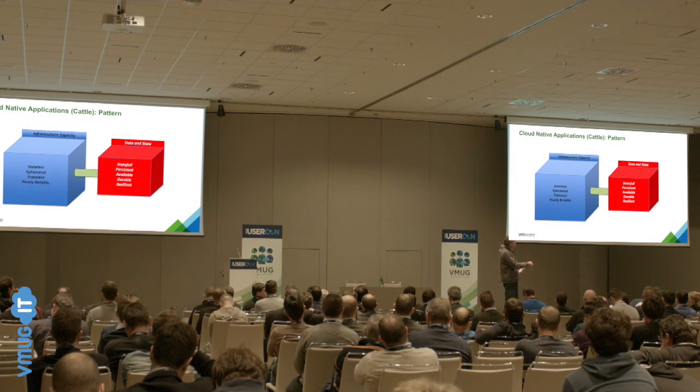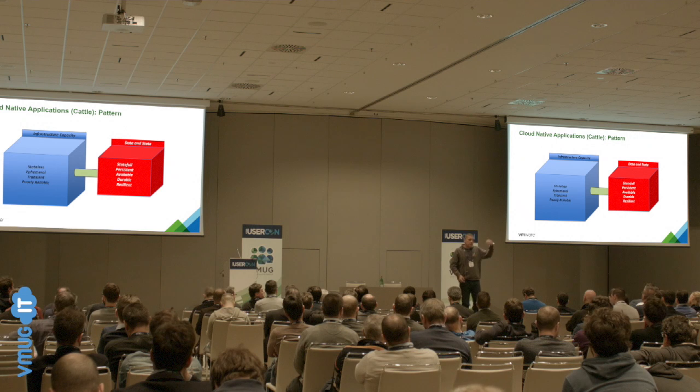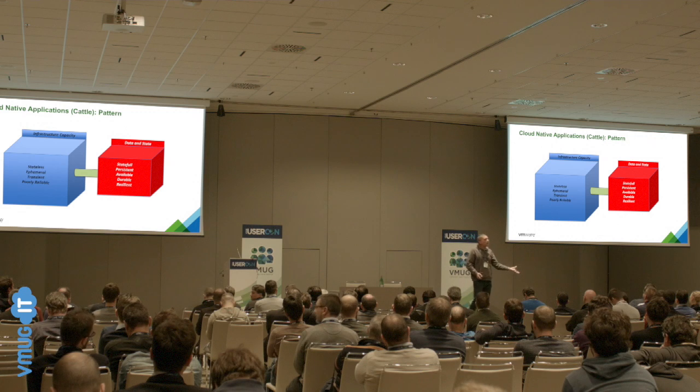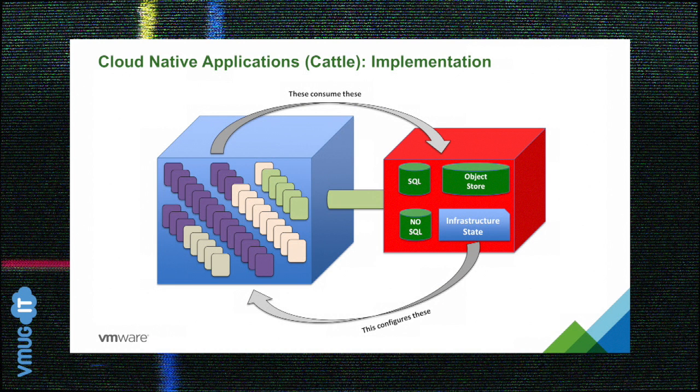But think about, for those of you that have explored the AWS model a little bit, the AWS model pretty much has a bunch of services like DynamoDB and RDS that allow you as a developer to keep state in this red part here. And then you have a bunch of stateless services like EC2 and others that allow you to crunch that data. So if you bring down 25 EC2 instances in this model, it doesn't really matter, because you bring those instances back and make them point to where your state is.